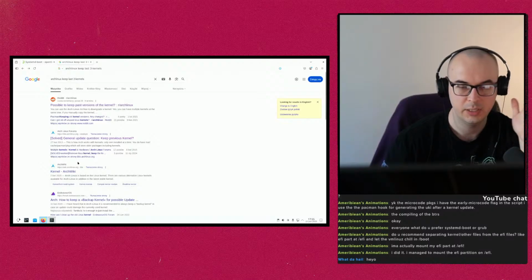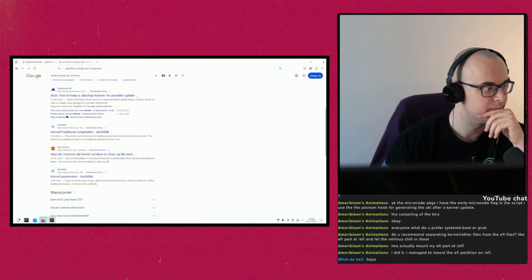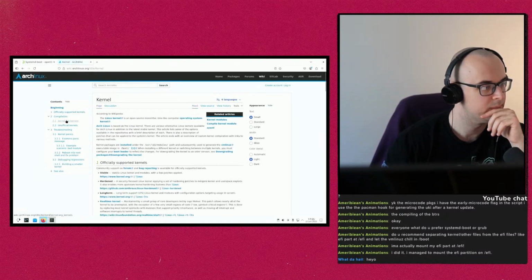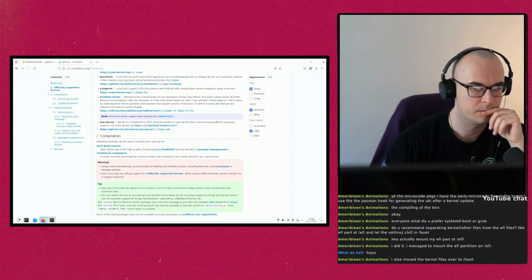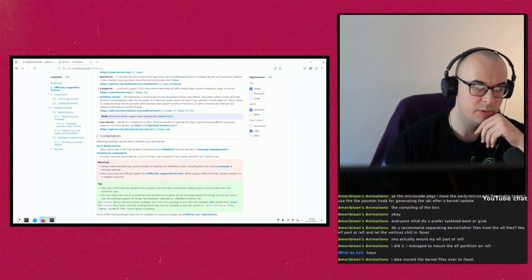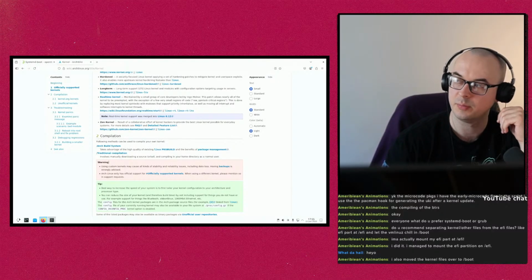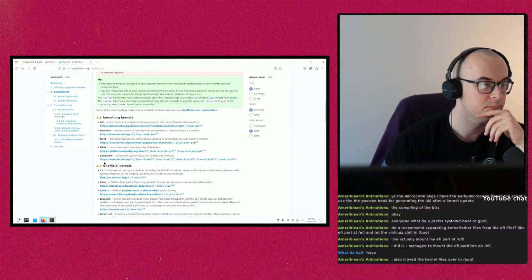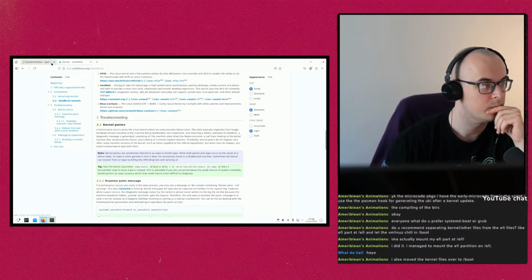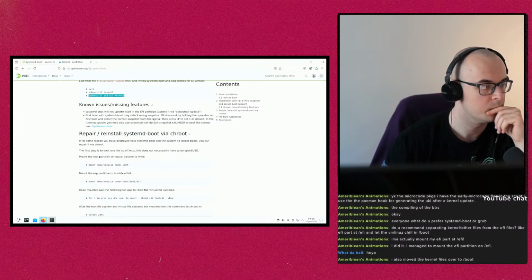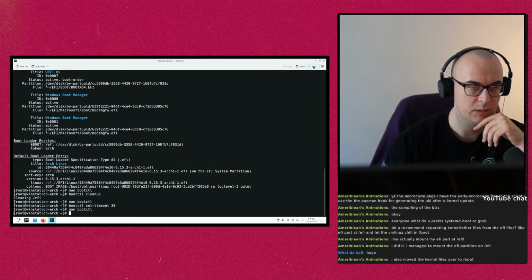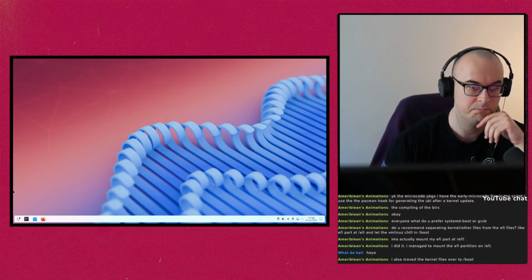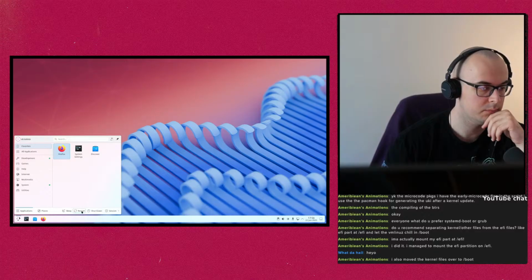Hey, heyo. I also moved kernel files over to /boot. I mean, EFI stuff has to be on the EFI partition. Okay, so we have added the timeout. Let's see whether it does anything, to be honest.